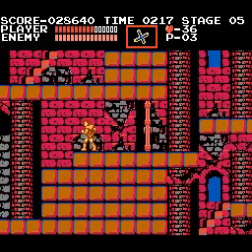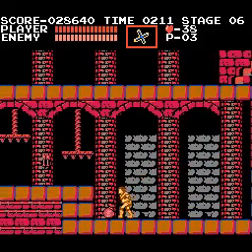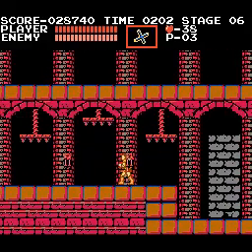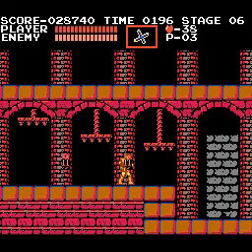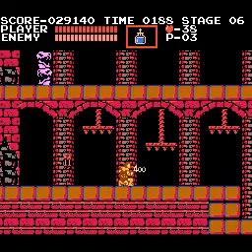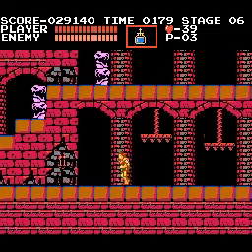Right, let's keep walking this way. Ah, meat. Thank you. Wall meat. Only Dracula will put wall meat in his castle. Right, we're going to save here because this part's pretty dangerous. Right, let's whip. Wonder what the weapon is here. Ah, holy water. Right, let's wait. Go, go, go, go, go, go, go. There we go.